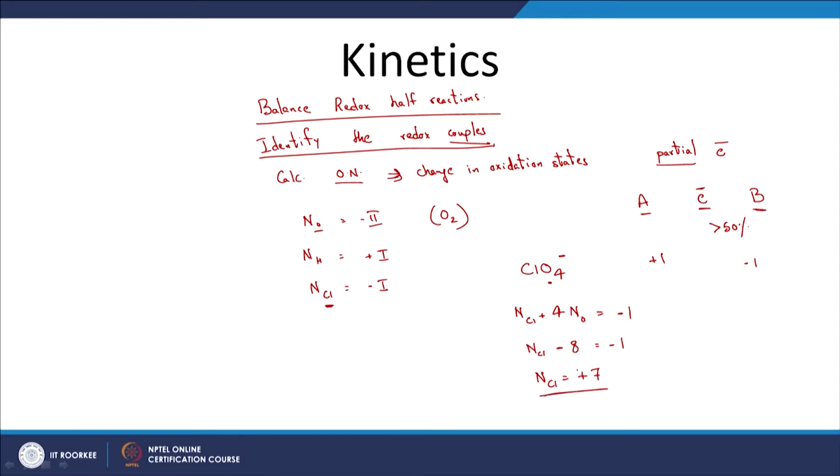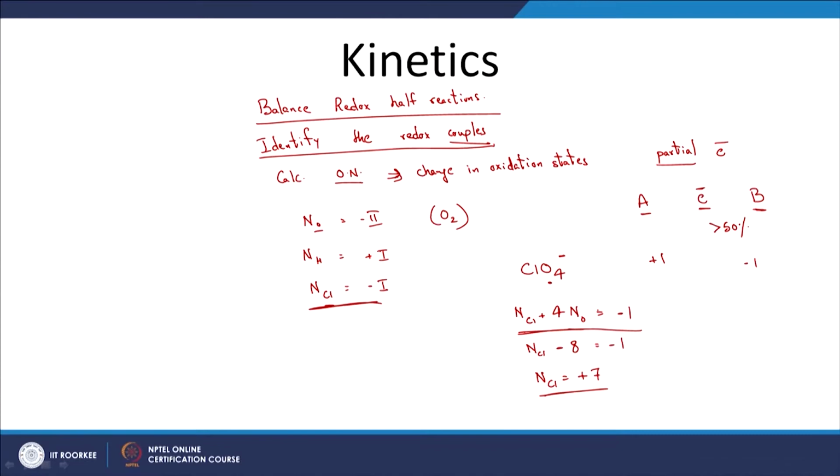So that is what you see here. But in general, relative to most other compounds, Cl is electronegative, right. So in general this is the way we do it: we sum the oxidation states and equate that to the charge on that particular anion or cation, and if it is a neutral molecule it is going to be 0. It is charge balance, more or less.